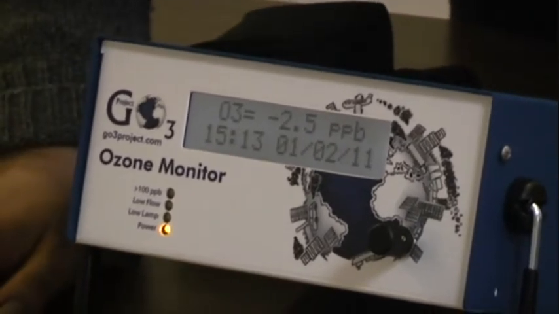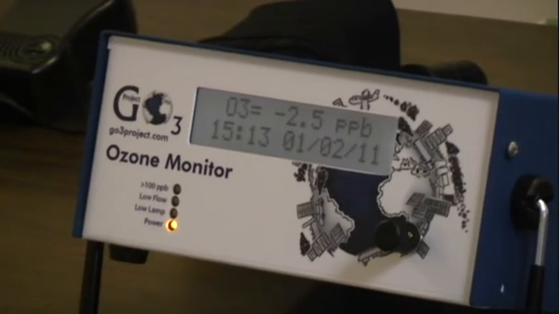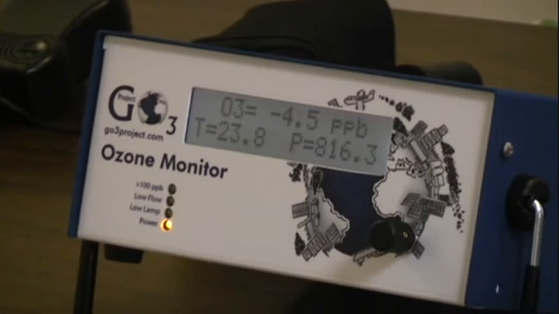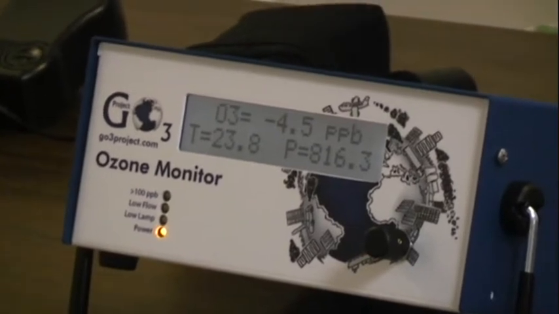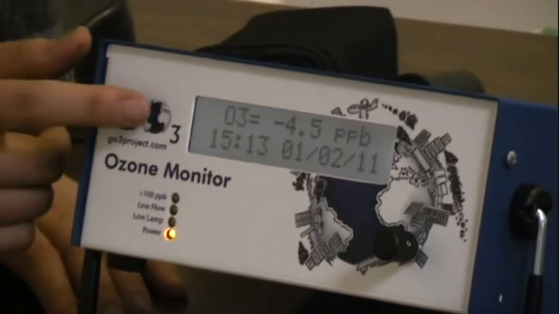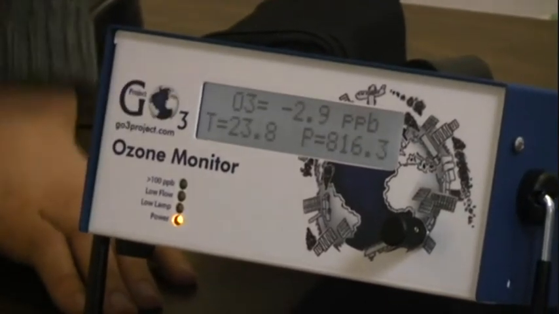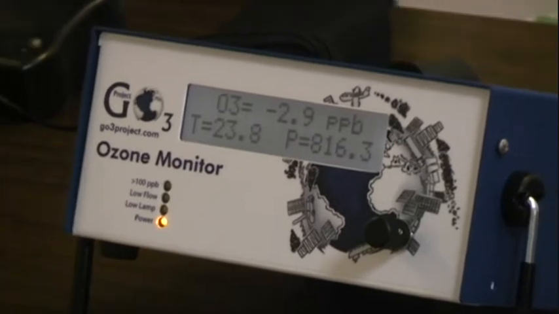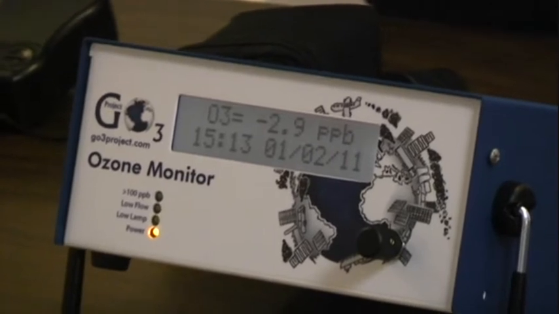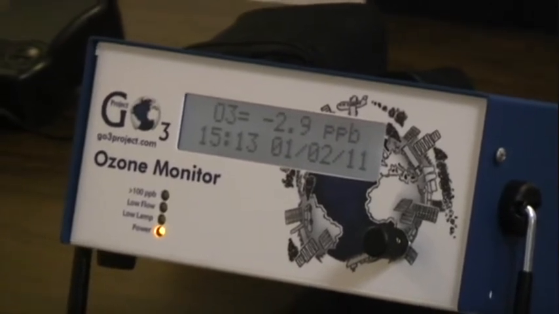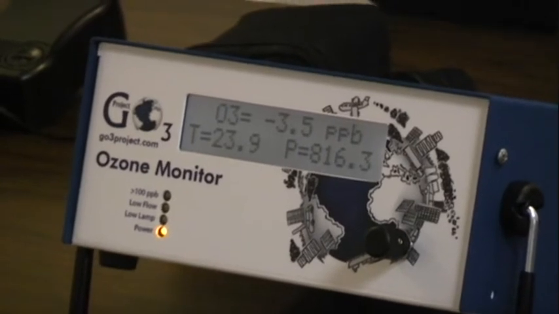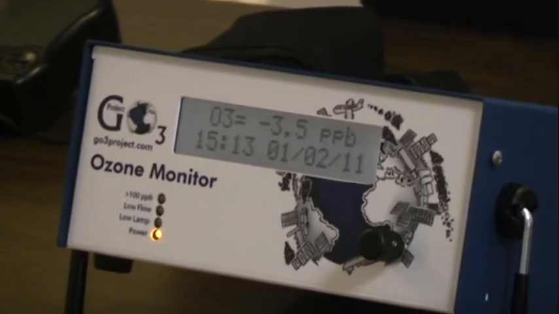Sometimes ozone monitors can have non-zero offsets. So that's what we're correcting for. If we see an offset, we'll correct for that in the ozone monitor's menu. When you start to see your readings settle down, you're going to want to average 10 points. Take 10 points, figure out the average, and if that number is greater than one or less than negative one, you're going to need to adjust your monitor settings.